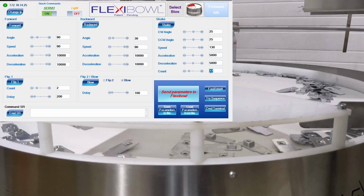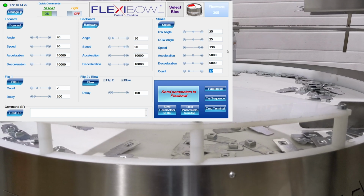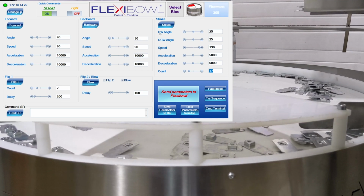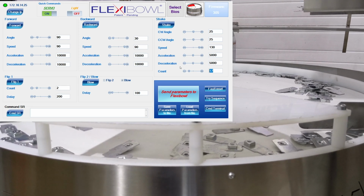As you can see, each of these functions below it has a number of different variables that you can set. So I have angle, speed, acceleration, deceleration. Angle is obviously in degrees out of 360. So right now I'm using angle 90. This is obviously to move in quadrants, as is sort of easiest when dividing down a simple program. Shake, I have the clockwise angle, the counterclockwise angle, the speed, the acceleration and deceleration, and also the count.